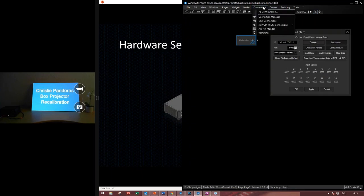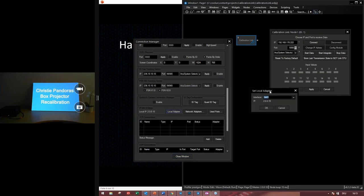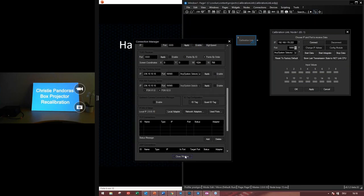That's why I have to go to the connection manager and have a look under IP info and setup. The local IP is 200.10. And if it's wrong, then you can choose here the correct adapter for it. So this is the correct one.